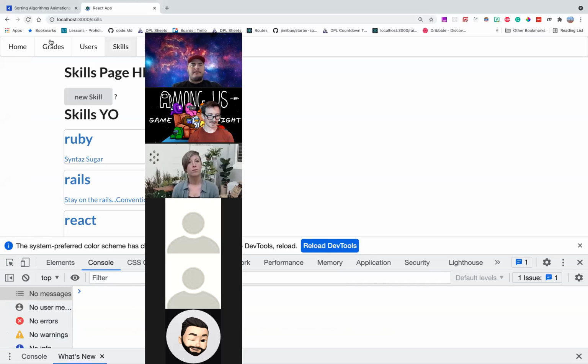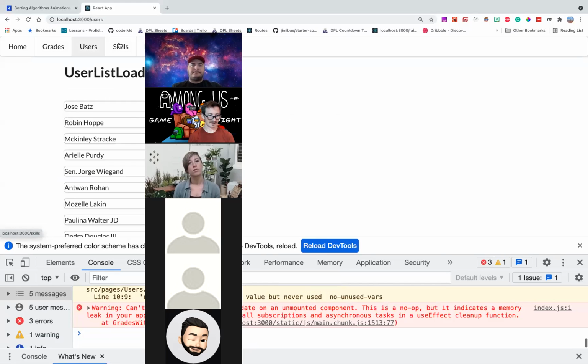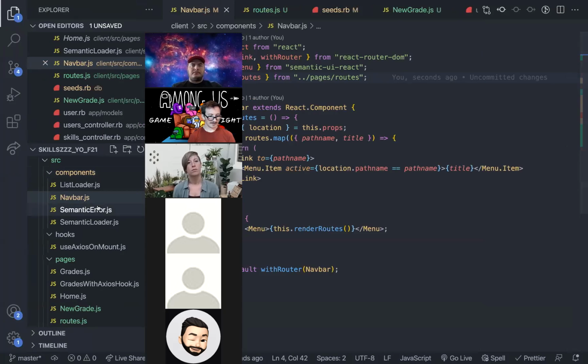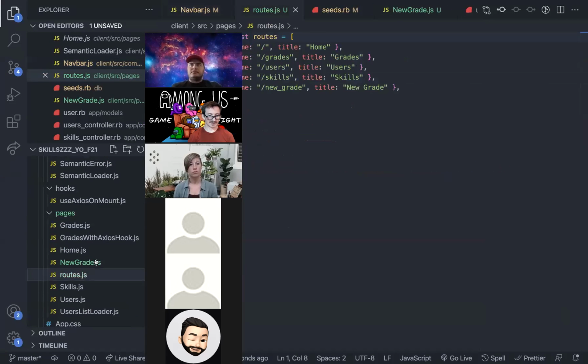Okay, let's just refresh to make sure that didn't break anything. Cool. So now I just have this routes file that's just exporting this object.